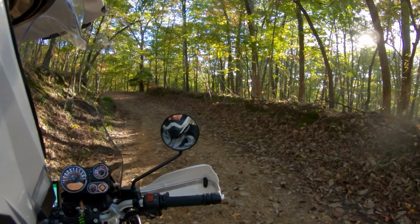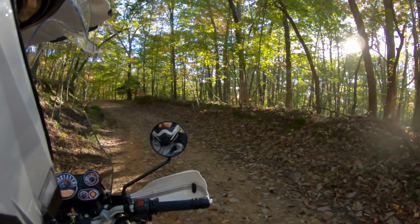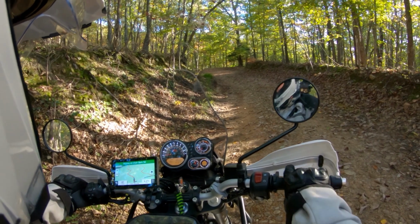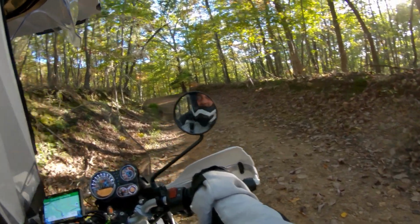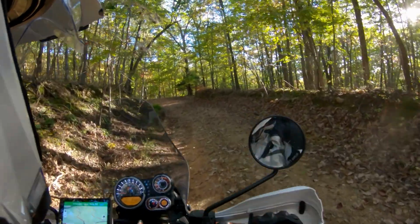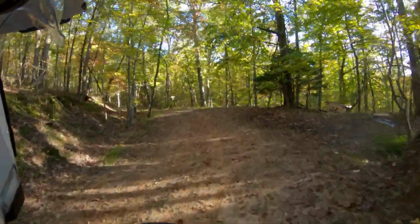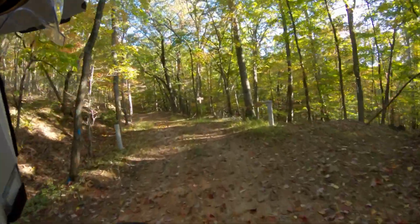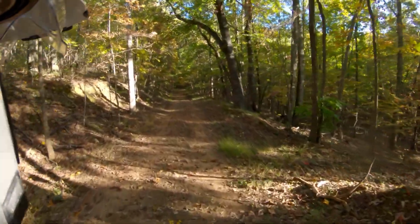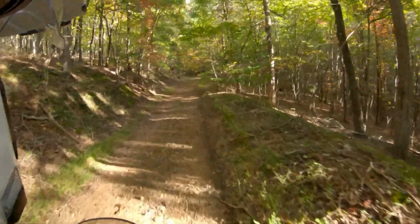And that was a year ago. And we just had a bunch of rain and stuff from the tornado, hurricane, whatever it was. So I'm going to try it out and see how the Himalayan does on the Bobblet Gap Trail. Greenwood Horse Trail, I don't know. This comes out at Bobblet Gap Overlook.